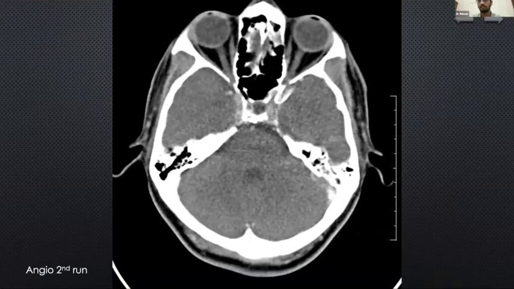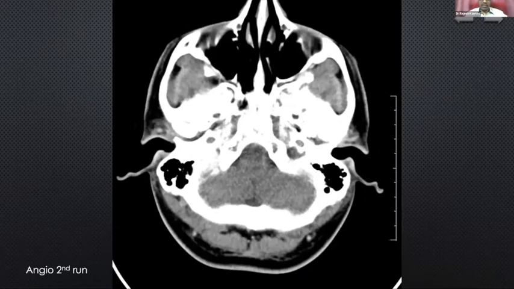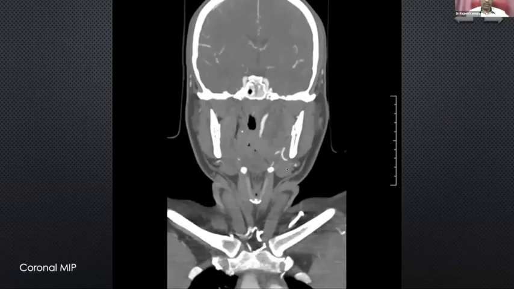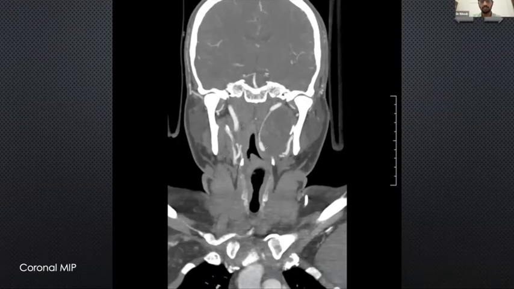At the level of the ECA and ICA, the division from the common carotid, the lesion is extending into that. There are very few structures which will extend into that. The most common is the carotid body, which is located there, so it will tend to splay it. Sometimes on an axial section it is difficult to say whether it is just displaced or reaching right up to the bifurcation, so the best way is looking at the sagittal scan. Even in the coronal, we could see the lesion splaying the ECA and ICA.